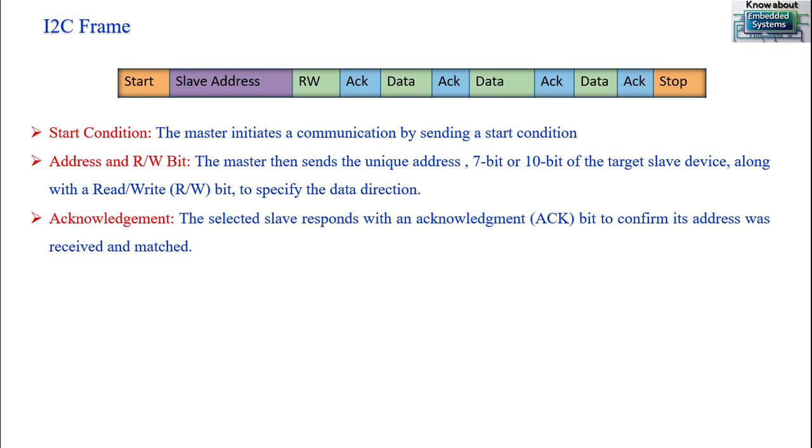Next, the acknowledgement field. I have already explained the acknowledgement field. Once the slave address and read-write bit are both sent, together it is 8 bits: a 7-bit address and a 1-bit read-write bit. Once the slave has received the 7-bit slave address and read-write bit, the slave will give an acknowledgement to the master by sending an active low bit, to indicate it is present in the I2C circuit. That is called the acknowledgement field.